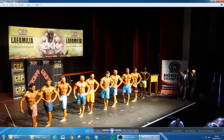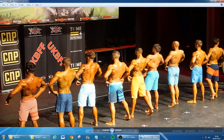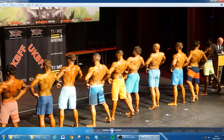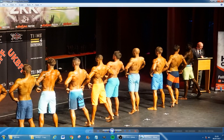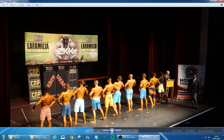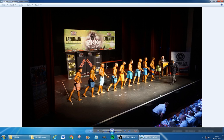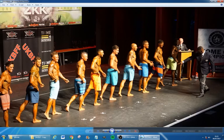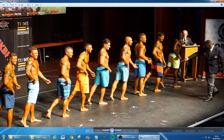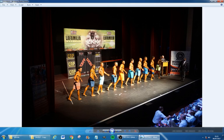There are some weird rules they've got on this thing. Back shot — let's have a look at these backs. Going through the lineup, orange shorts there has got some pretty good back details going on, and yours truly obviously got some good back details going on as well. No one else got that much back action going on. Another quarter turn to the right — at this point I was told to keep my leg facing the audience straight and that back leg bent, a little tweak I got told off for.